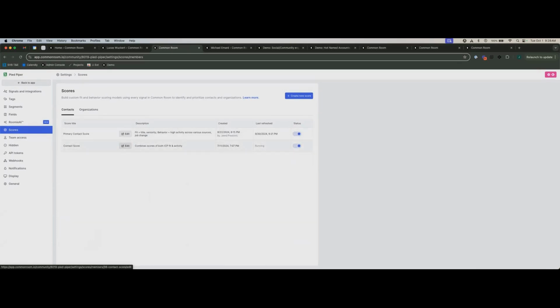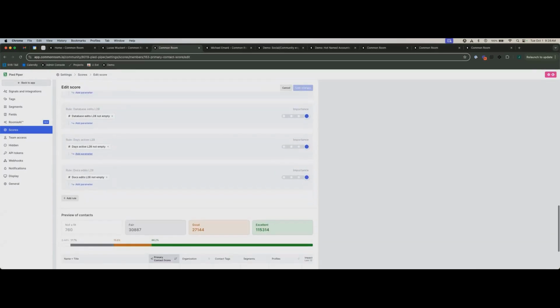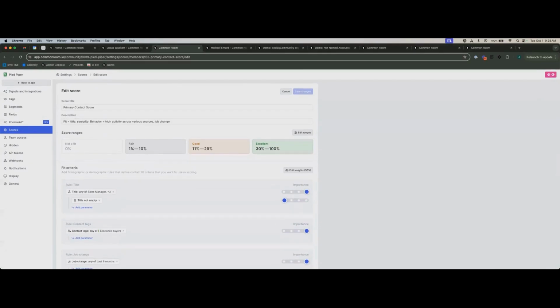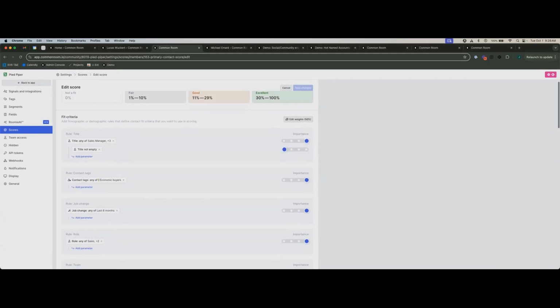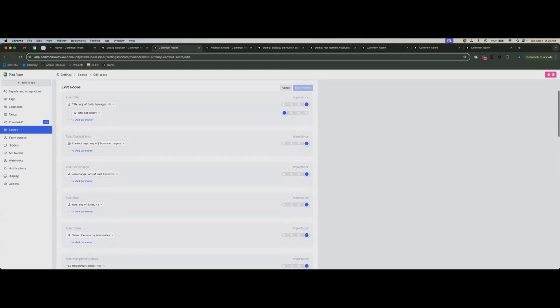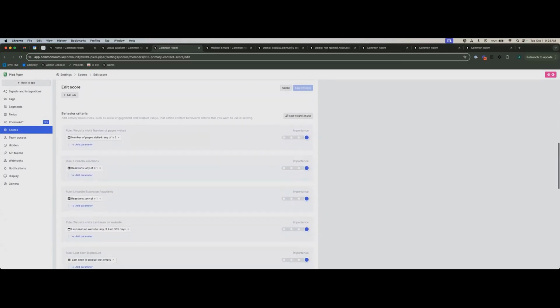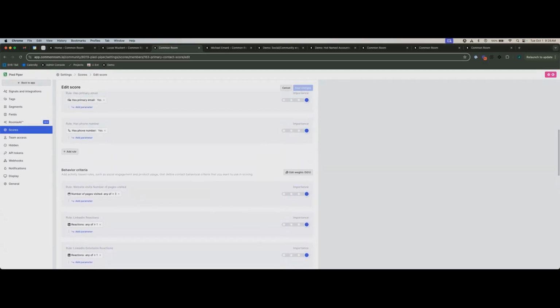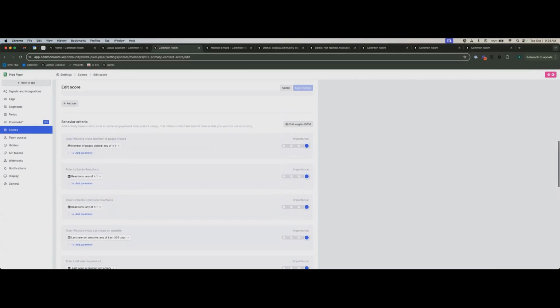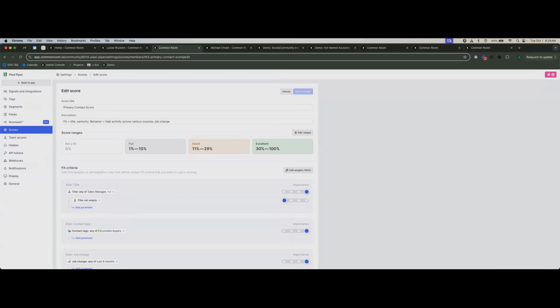In the contact score, so this is the one that we're looking at now, there are two different elements. So it's a similar score if you're used to using marketing automation. It's more flexible in the sense that you can change the values, score ranges. You can also put in different importance here for different attributes. And then you can also set, like this has attribute level as well as behavior criteria, and it's split 50-50. Some customers want to see more of, show me the better ICP fit and then add in a few points. So it's more like an 80-20 split. But does that help give you a better sense, Stacy?